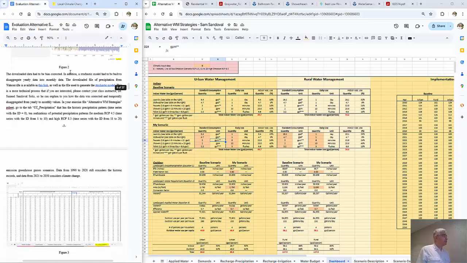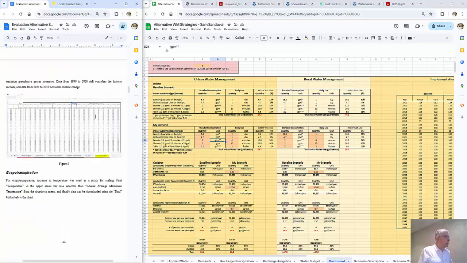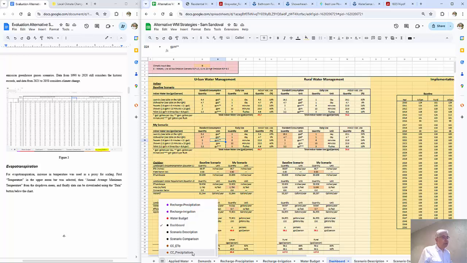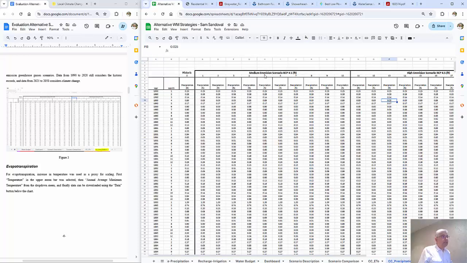Basically this data was used later to generate, with stochastic modeling, the time series data that you will be able to see here. So here you can see the different traces, the different possibilities that you can have for precipitation in a medium emission scenario.